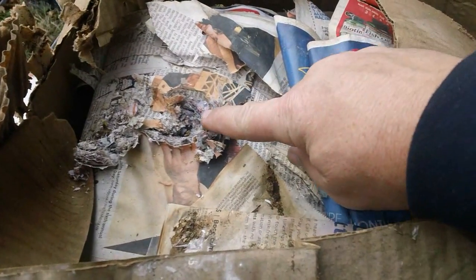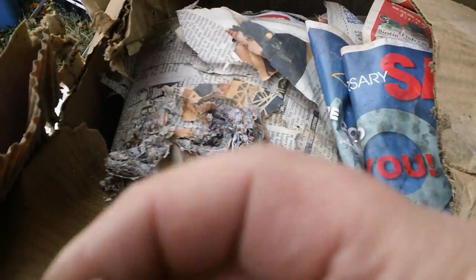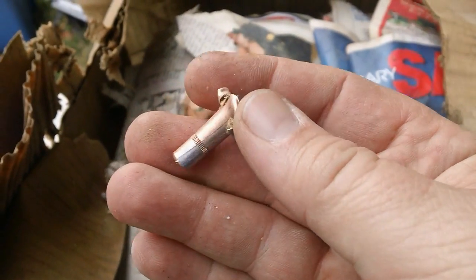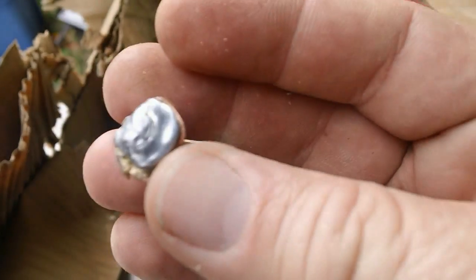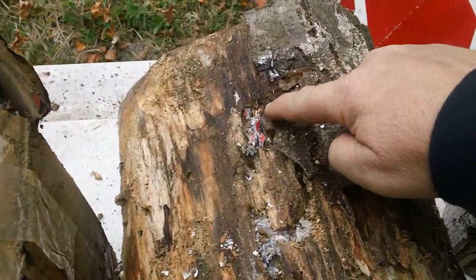Behind our targets, we had a box full of thick papers. Green paper, newspaper, there's the hole the bullet made, and there's the bullet we found. Look at the deformation of that bullet as it hit something solid in the logs that we had behind that. Here are the logs we had behind those boxes, and notice the holes that those bullets made.